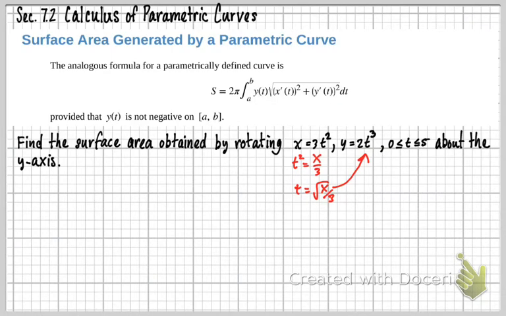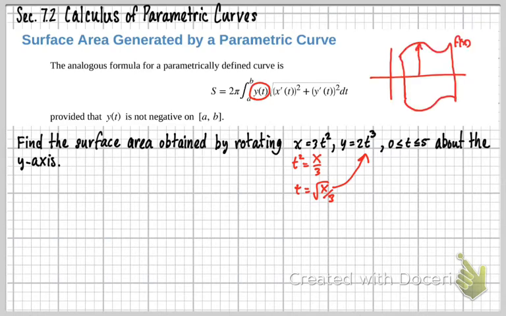Now this one would be used if I was rotating around the x-axis because we see this y(t) here. So think about the picture earlier. This distance here was my f(x), which here would be my y(t). So it's my y(t) distance. This would be my x(t) in that direction. So when I see this y(t) out here, I'm looking at my distance from the center to the edge of the graph in the y direction. So that's why it's y(t).